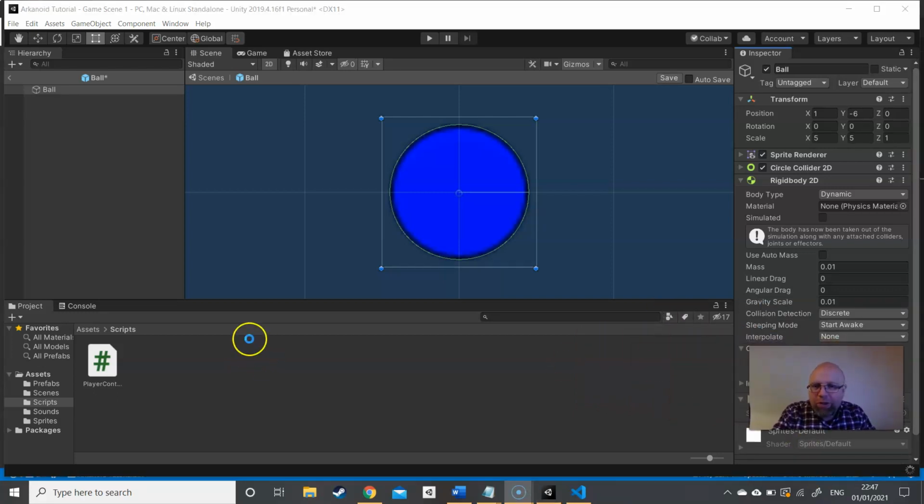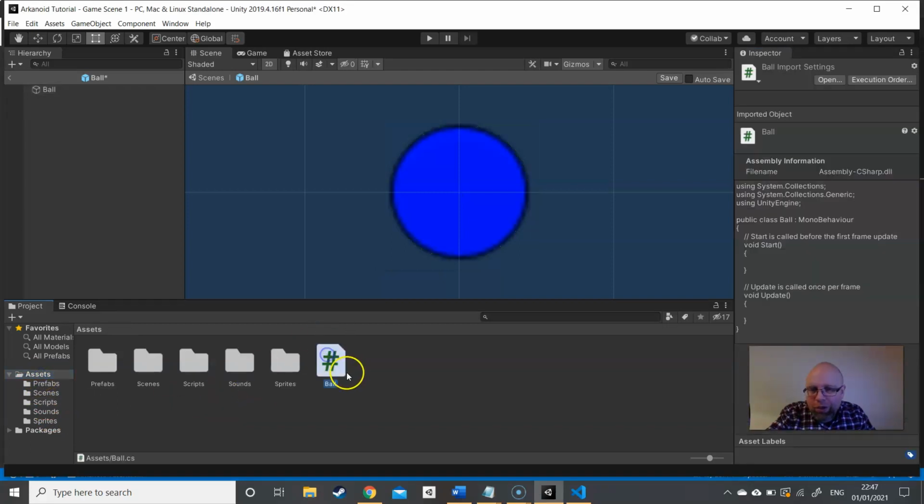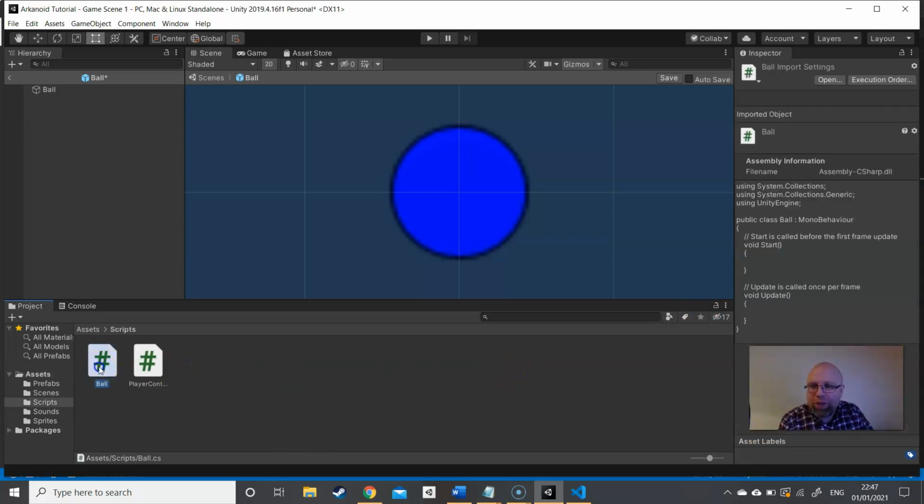And there's different ways of doing this. We can add component like that so we know that the script is on the ball now. But if we go into our assets folder, that script is not in the scripts folder. So there's lots of ways of doing it. None of them are perfect. You can create it in Visual Studio Code. You can create it in the editor. You can add it as a component to the game object. I'm just showing you a few different ways that you can do this. So let's open that Ball script.